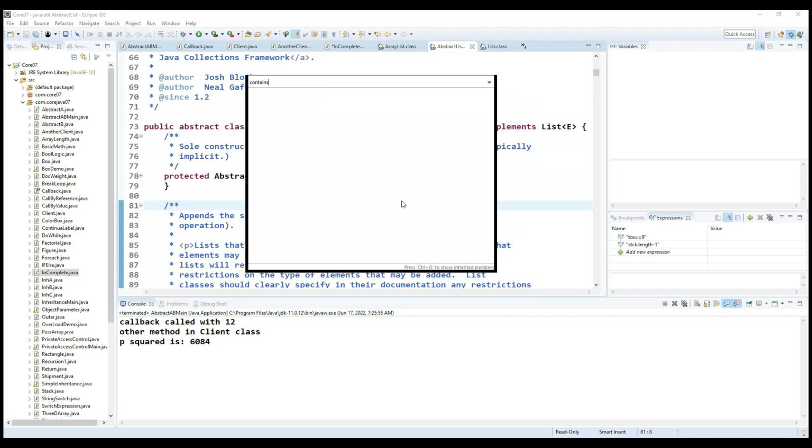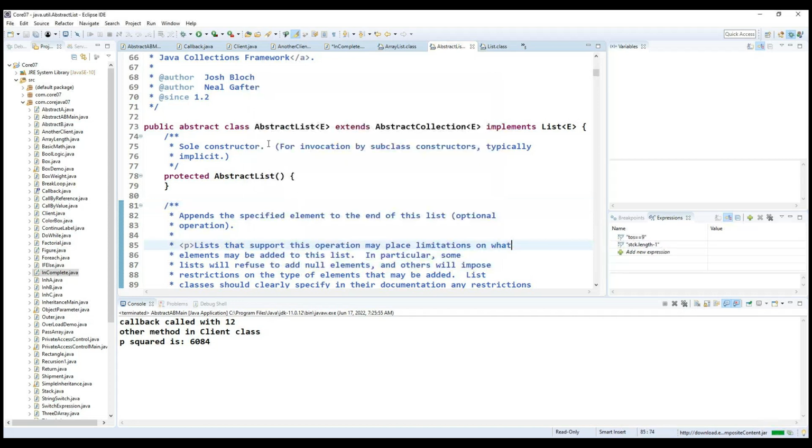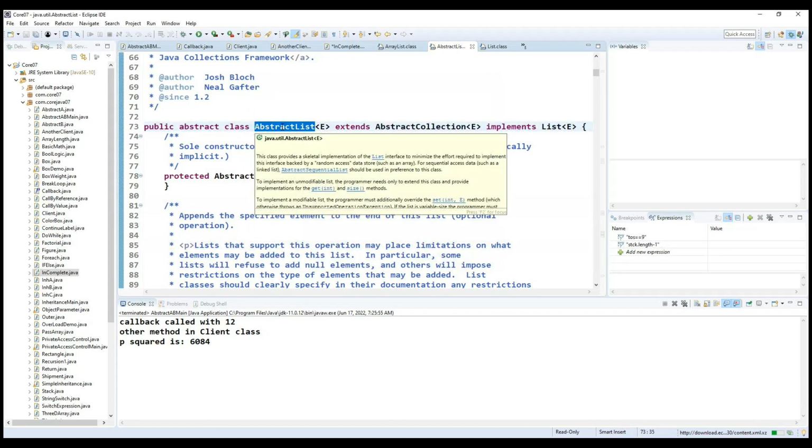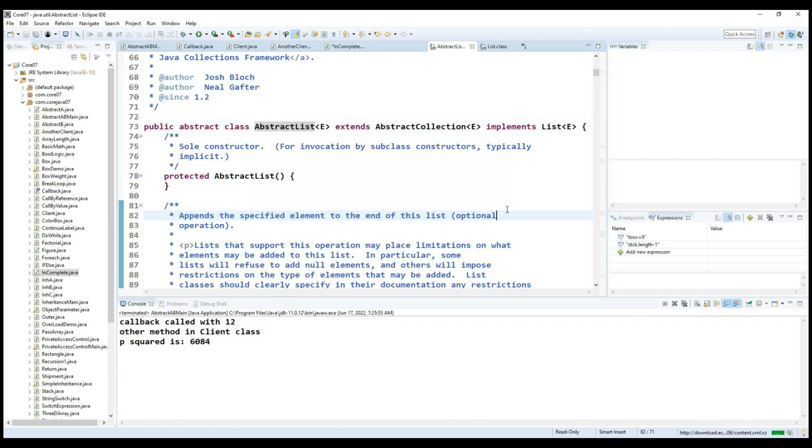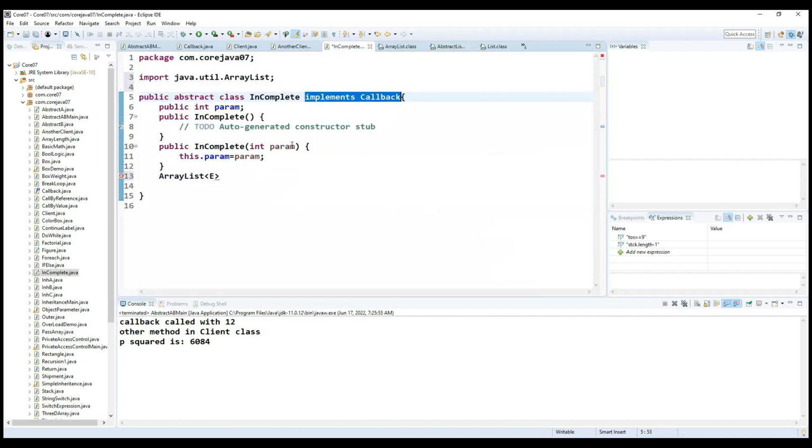And if you observe carefully here, the method is not available. Why is the method not available? Because this particular class is not interested to implement whatever methods we declare inside this particular List interface here. Getting the point? So in this particular class, some of the methods we implemented and some of the methods we did not implement. So whenever we are not fully implementing all the methods, we should make the particular class an abstract class here. Okay, so same thing we are doing here.